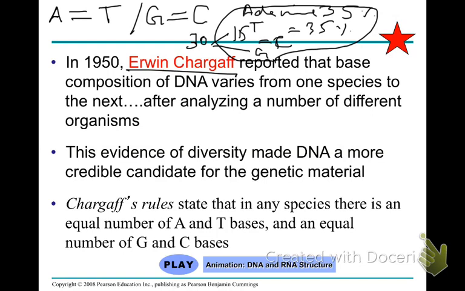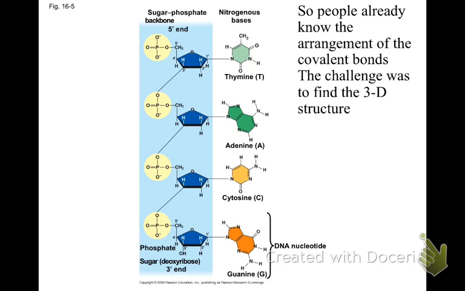Okay, so the two things that we concluded, or rather got as a very helpful contribution from Chargaff, is that base pair composition is species specific, it is a constant. The second thing that we found out was that the amount of adenine is equal to the amount of thymine, and the amount of cytosine is equal to the amount of guanine, right? So these are Chargaff's rules. Okay, so people already knew.